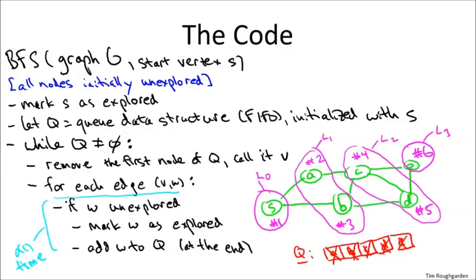So the overall running time is going to be proportional to the number of vertices findable from S plus the number of edges findable from S. That's really cool. We have a linear time implementation of a really nice graph search strategy. Moreover, we just need very basic data structures, a queue, to make it run fast with small constants. But it gets even better. We can use breadth first search as a workhorse for some interesting applications. That's what we'll talk about in the rest of this video.